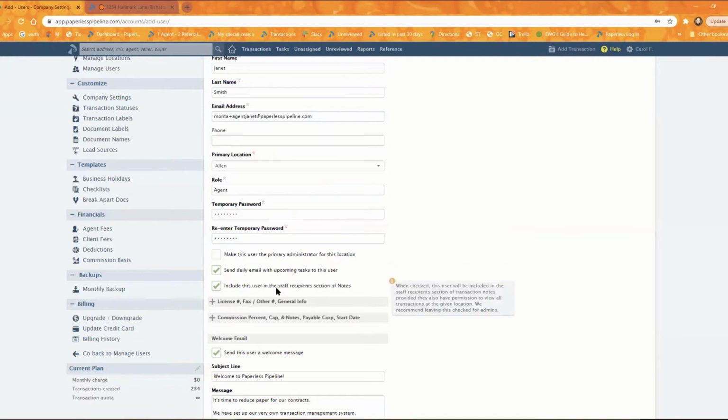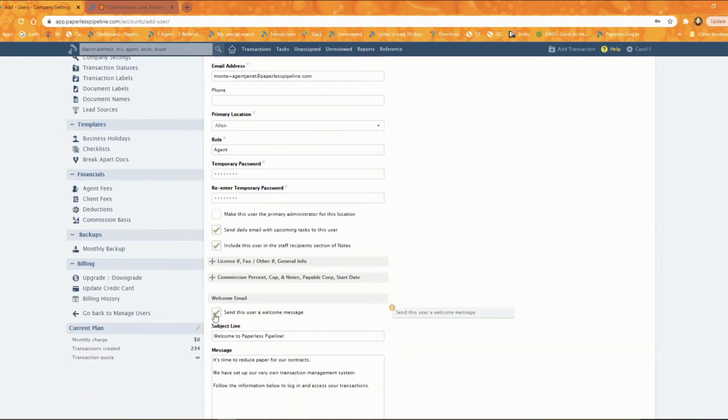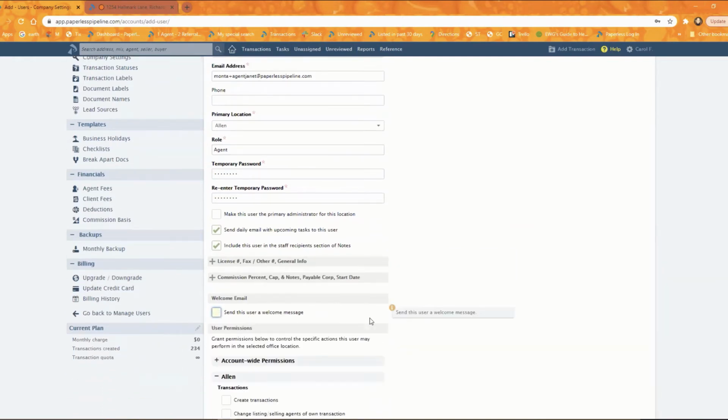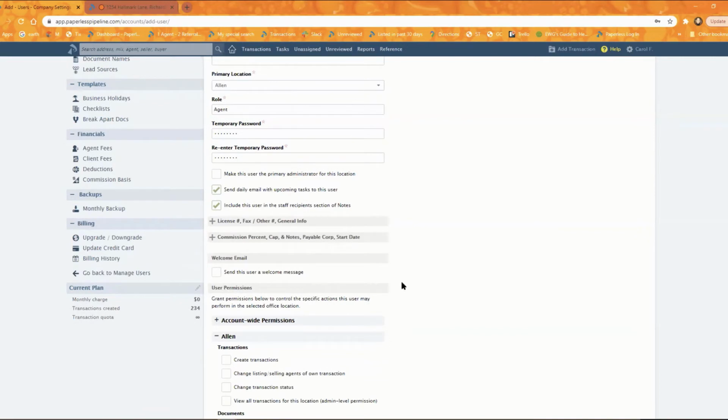And the second thing I want to do is to uncheck, down here, send this user a welcome message. Okay, don't want to do that, obviously, because that's not a real email address. And really at this point, these are just fail safes. I've already got the email address set up so that they're not going to receive anything, but we might as well turn off everything so it's not having these messages bounce all over the place. So turn off send this user welcome message.